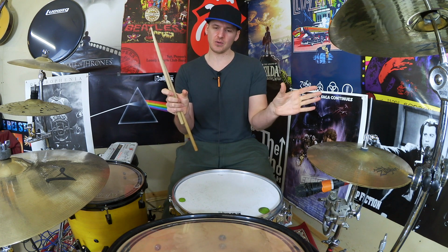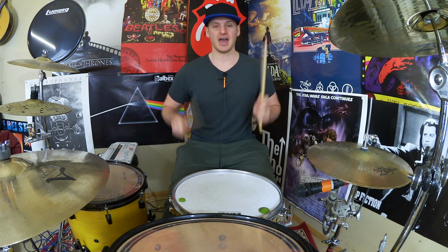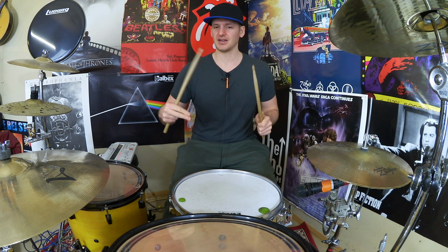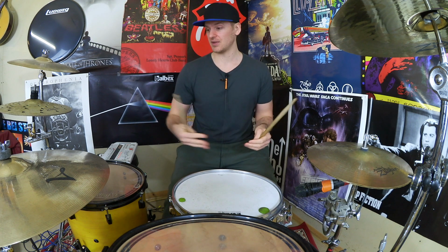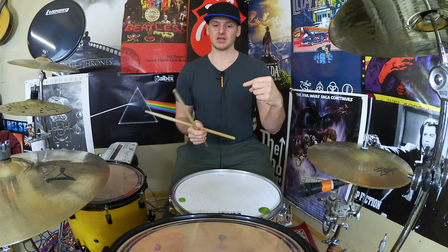The first half is a tricky one because that includes the hertas, and then the second half is just going to be straightforward hands: right, left, right, left, right, left. Swap it if you're left-handed. Just going between the snare and the high tom, and then we can bring in the floor tom as well if we want to. So what I'll do is I'll play the first half and I'll count it out.